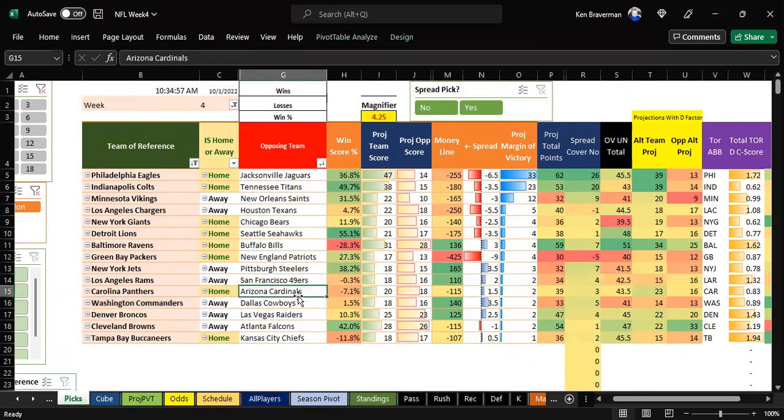Carolina, Arizona. Remember how injured Arizona was? Carolina can win this game at home. Said the L word though. I like that the algorithm is bringing in and flipping Arizona over. It's got to week 4 now, and now it's stopped favoring Arizona because they're clearly not the team they were last year. And so you're seeing it here in a team that's what? The Panthers are 1-2, I think, right now.